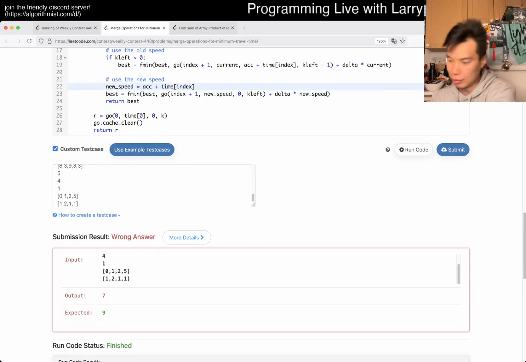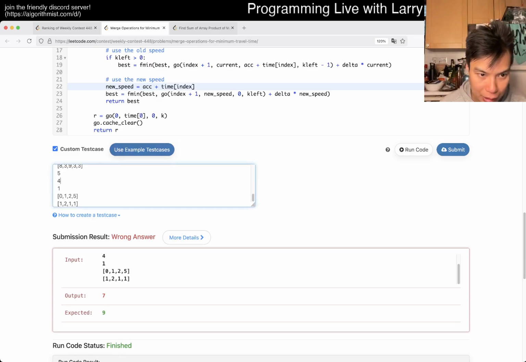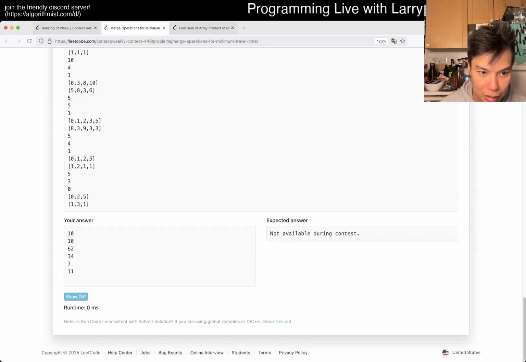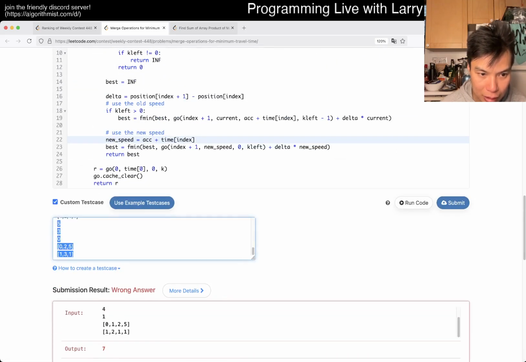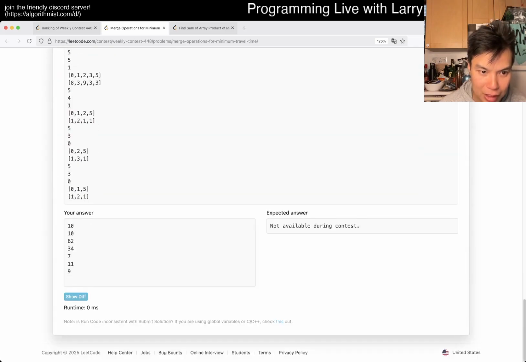3. Okay, I guess we can do this manually actually. Well, not manually, but with a test case. Okay, so that means that you have 0, 3. So if you merge these, then right? What does that give you? Is it 7 or 9? Huh, this gives you 11 even. So that's even worse. Okay, and then the other one would be if we merge to the 5. So then now this is 2, right? The merge, I think technically this has a number. So this is 9 and 7.